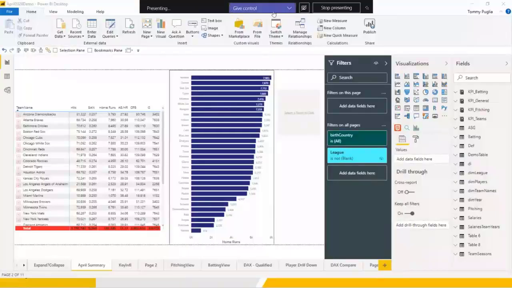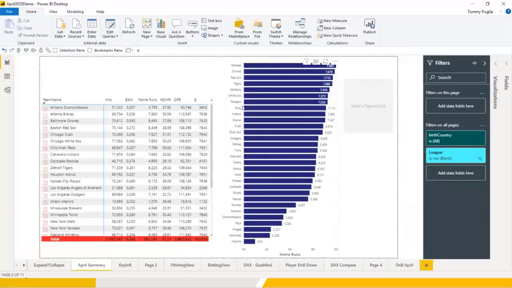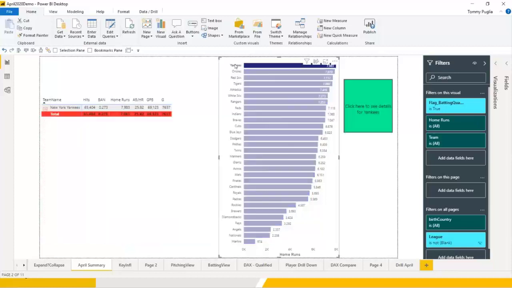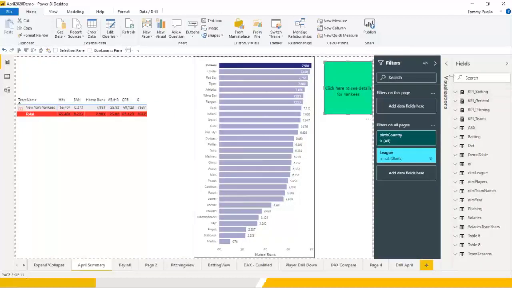And we'll do screen 2. If you see my desktop here, you'll notice that we have normal visuals and normal buttons, and we're looking at home runs by team. Usually if I wanted to do a drill through, I'd have to right click and go through the drill through icon. But what they just released is the ability to actually choose a team. You'll notice that this button highlights when selected, and you can create a DAX measure to basically say selected text. I'll show exactly what that looks like here with the visual.